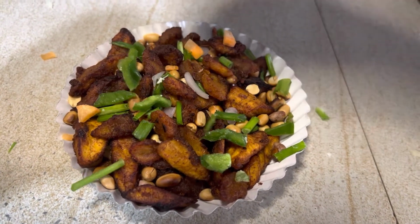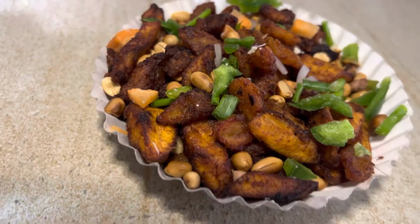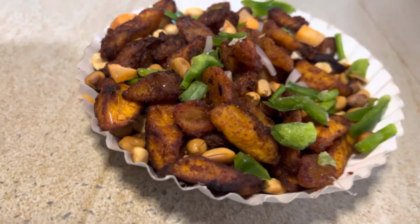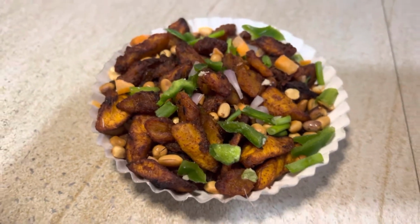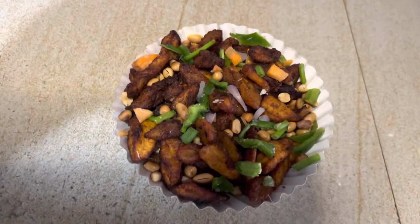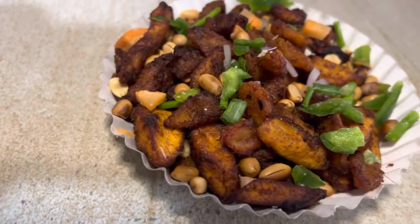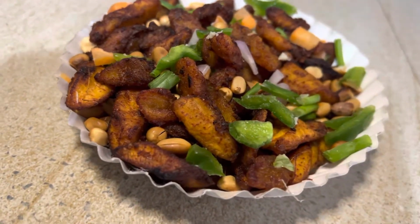So today I'm going to show you how I made this popular street food in Ghana known as Kelewele. You can have this as a whole meal and you can also have it as dessert or snack. I don't really know about you, but whenever I'm eating Kelewele, I just don't want it to finish. I love Kelewele so much.